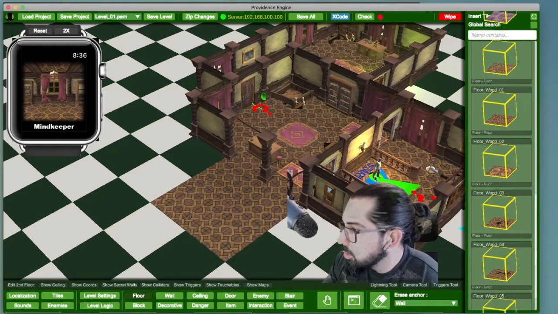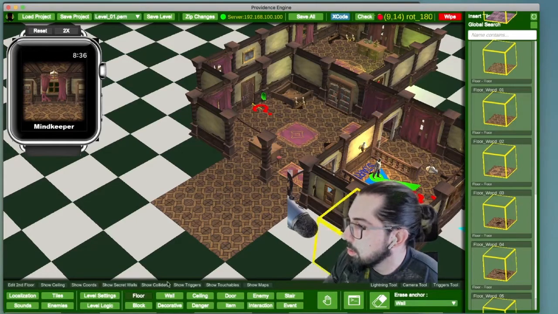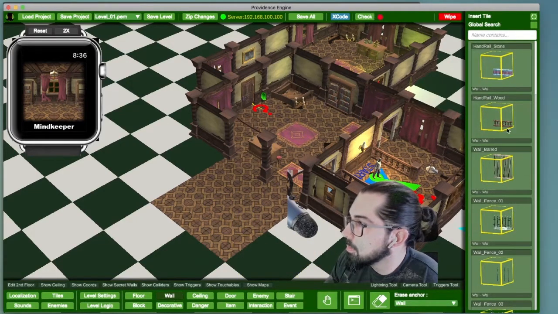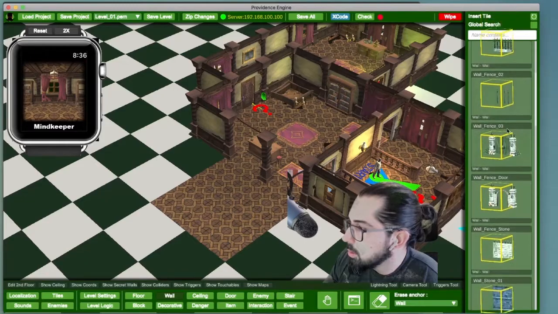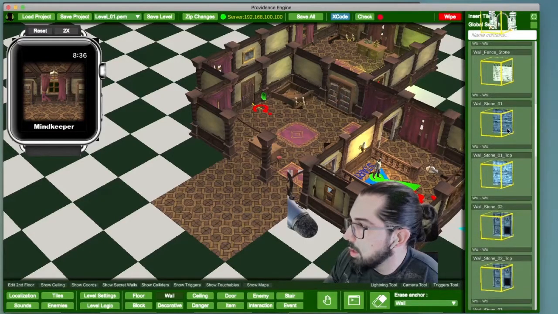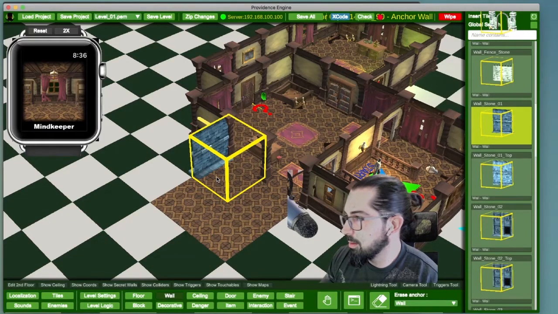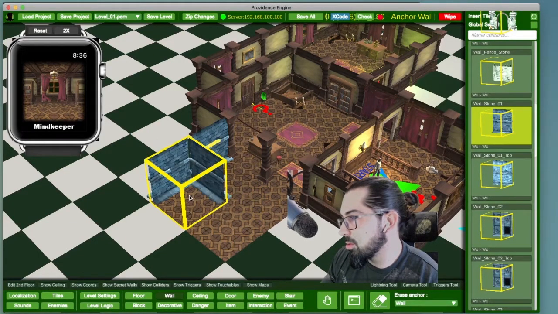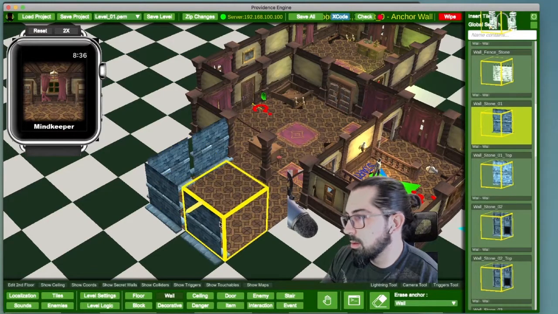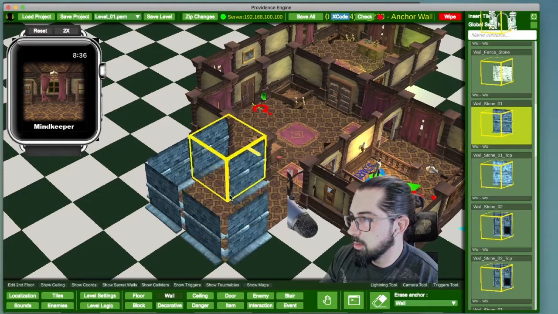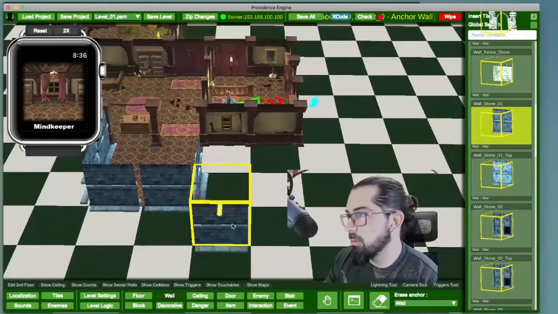And I'm going to put some walls too. So yeah, I'm going to be creative. This is not very cool for the art, but just to show you that this is doable.